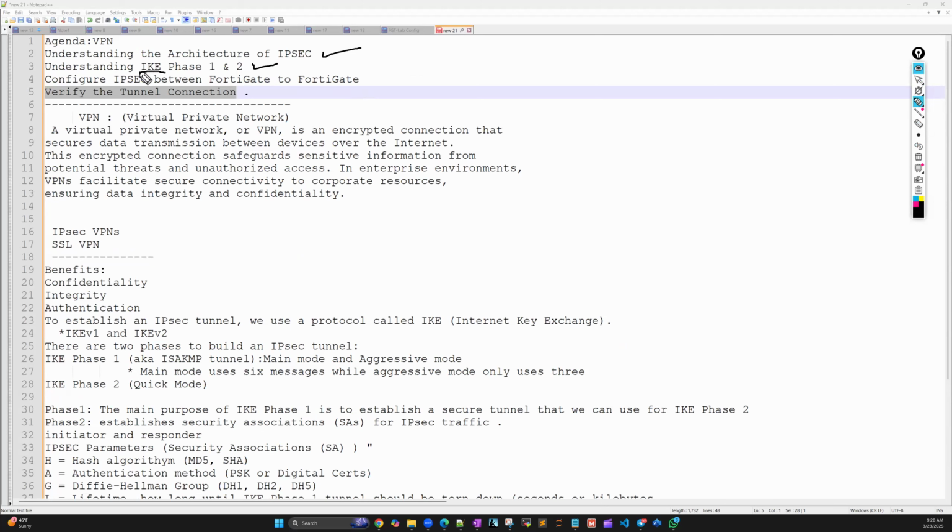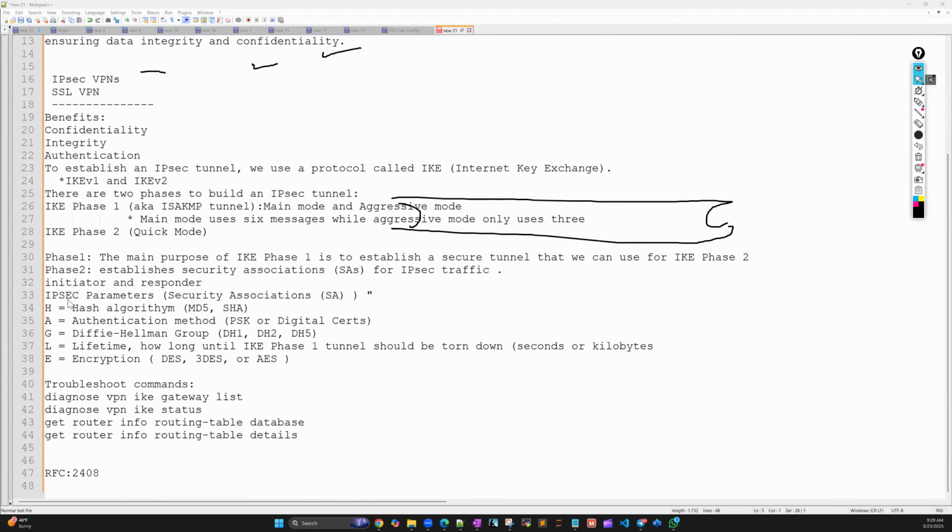IKE itself is Internet Key Exchange. What it does is this. We have the parameters we mentioned now, those are the IPsec parameters that will form the security associations.